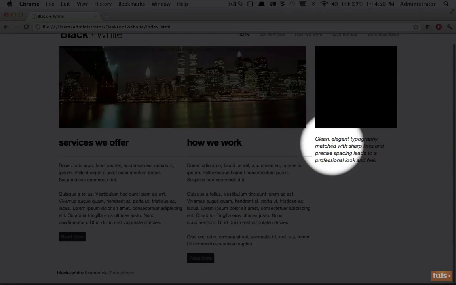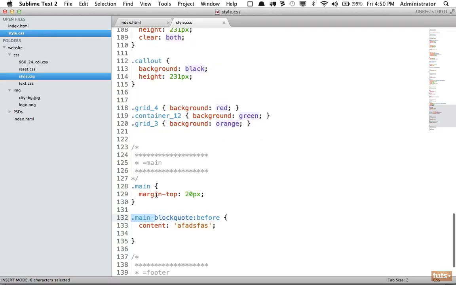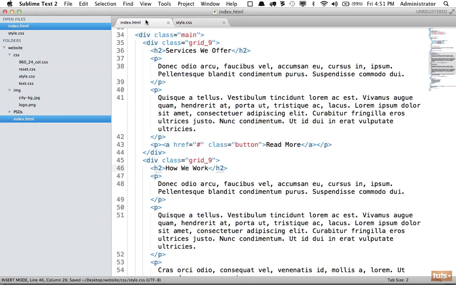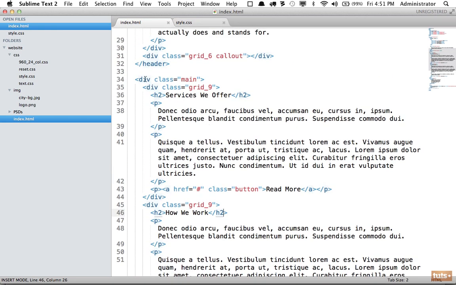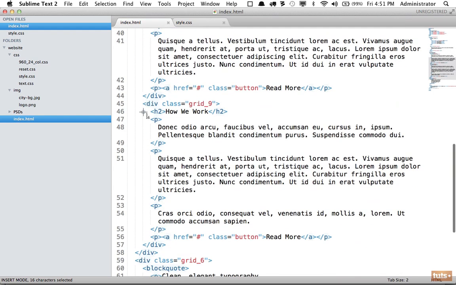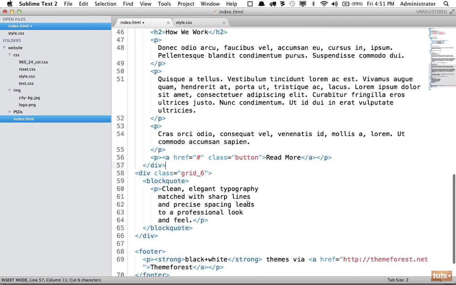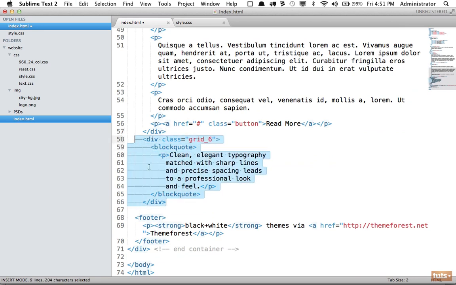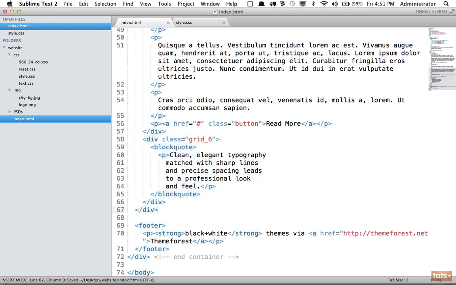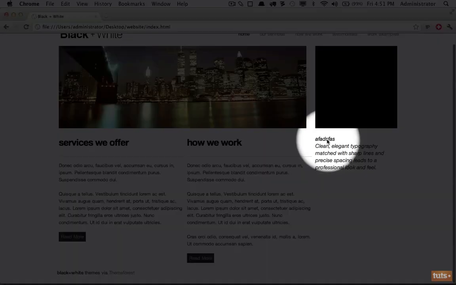And now I'm seeing that it's not coming up, so that means there is a problem, and we get to debug together. I'm going to remove main, and let's see if it's working that way. And it is, so that means there's some problem. Shouldn't this block quote be a child of main? Well, it should. Maybe we made a mistake, and this is why you validate. So we can validate or first see if we can figure it out on our own. Here's our main section. So then we have a grid 9. Then we have another grid 9. But then we have this closing div, so it looks like we accidentally closed the main section too early. So we will indent this, and now we have just done a little bit of debugging, and hopefully we fixed it. And if I reload, now it's showing up.